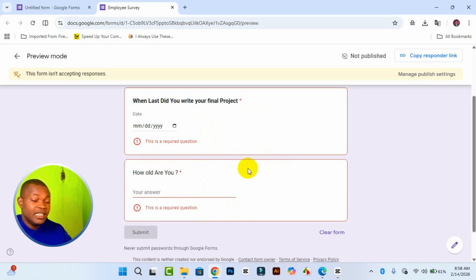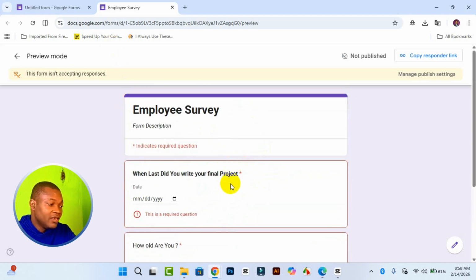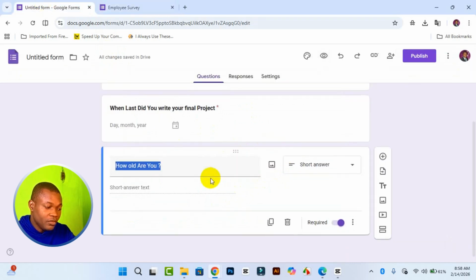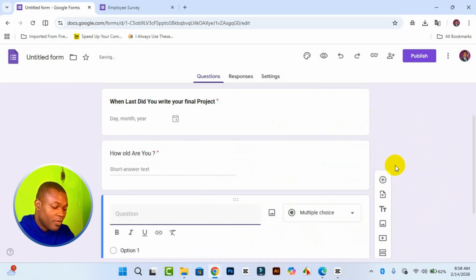That is for the required option. We can go back to our form right here and then continue to work on different things as the case may be. So if you are not satisfied with the question, you can click on delete question right here. Then if you want to ask them to upload some file, go ahead and click on add question right here, this button. So we can say upload your resume.